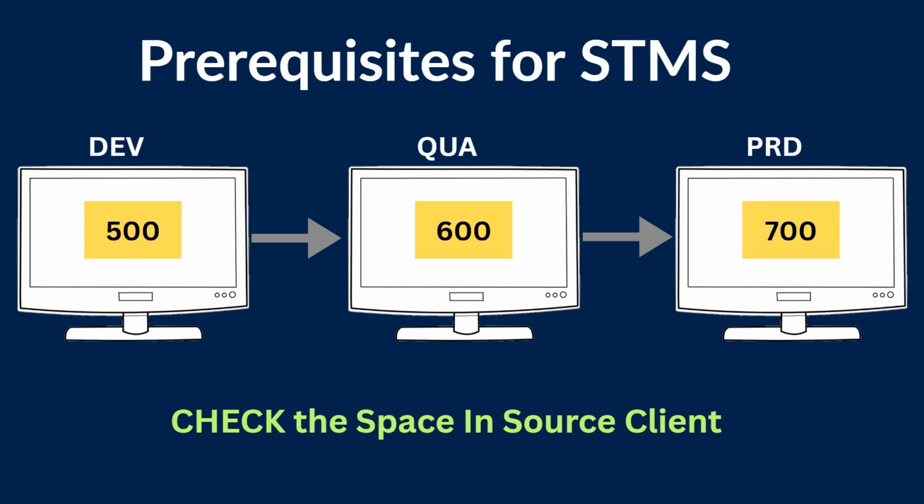With the help of transaction SA38, we are going to run the programs RSSPACECHECK and RSTABLESIZE to check this. This is also one prerequisite before doing the STMS configuration. These are the most common and major prerequisites for STMS configuration. If I missed anything, let me know, and you can ask me in the next session.